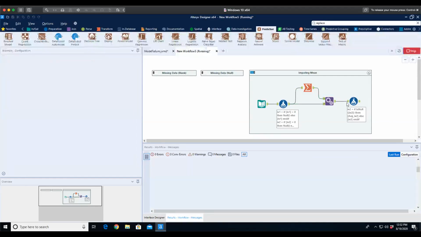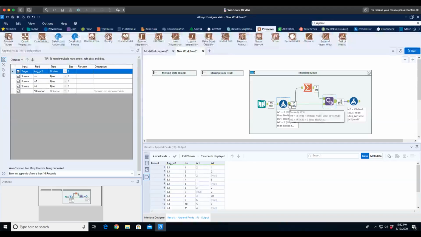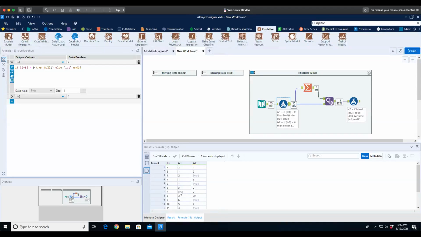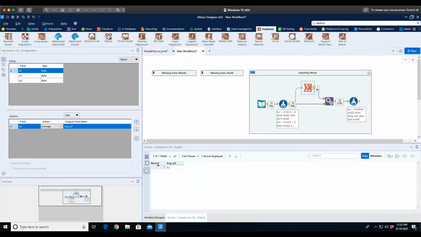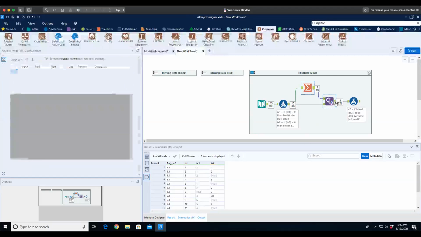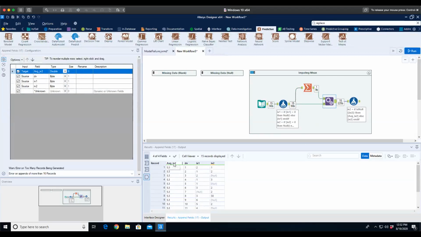So let me run this real quick, and I'll show you what this looks like. The data coming through here has these nulls in both IV1 and IV2. With this Summarize tool, we've said, just compute the mean or the average of IV2. And now we're going to append it onto the data set. So there we are, we've appended it.